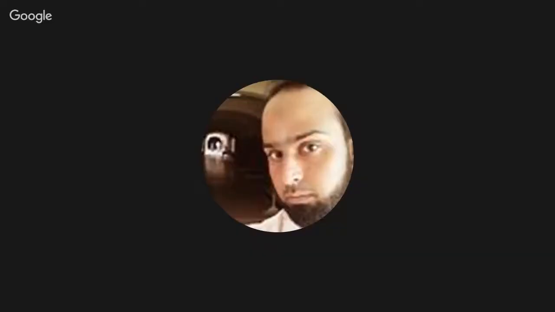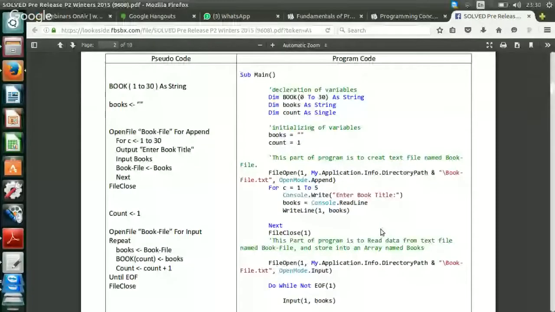So for example, if there is a program like this one, regardless of what this program is doing, what I am trying to clarify here is that whenever we use some variables in a program, like this books is a variable, even this C is a variable, and account is a variable.